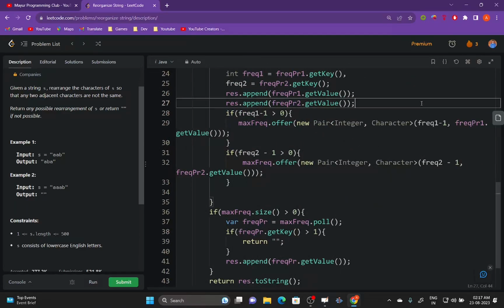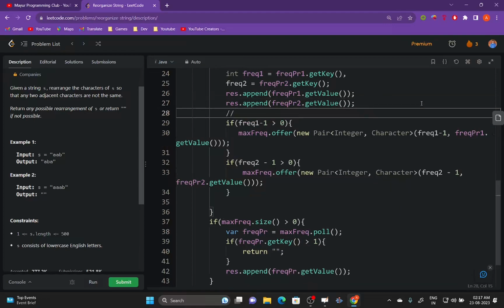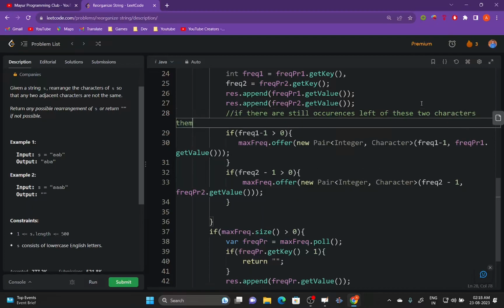This is what we are doing, and if there are still occurrences left of these characters, then you will again add them to the heap.